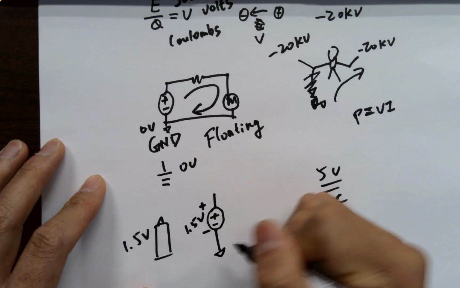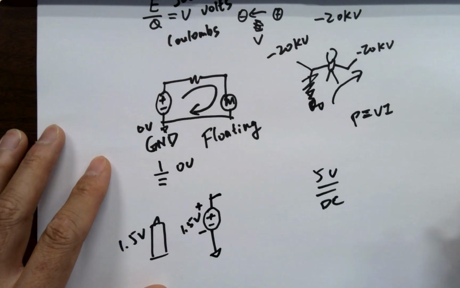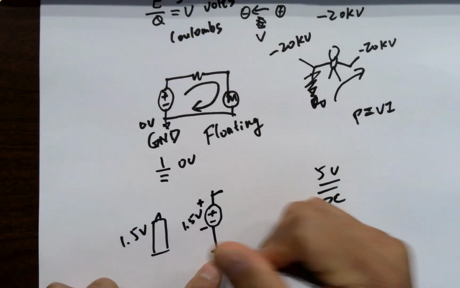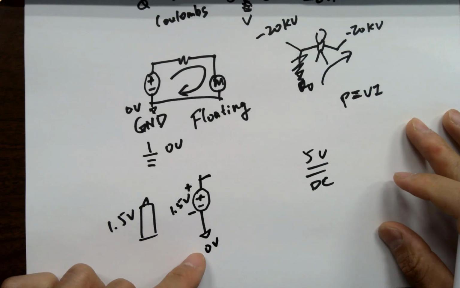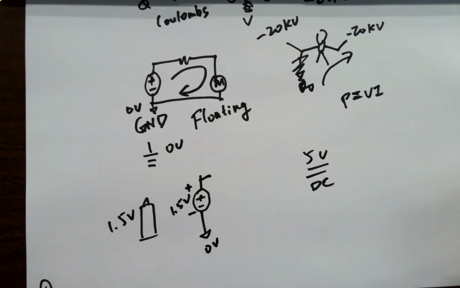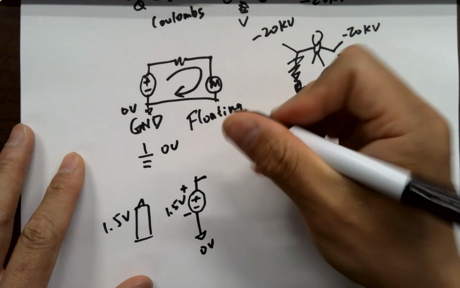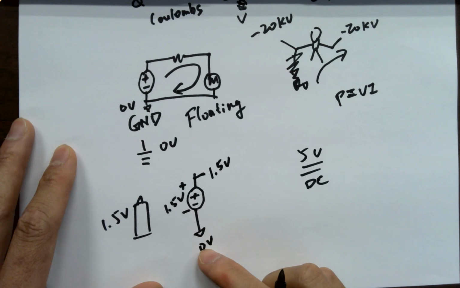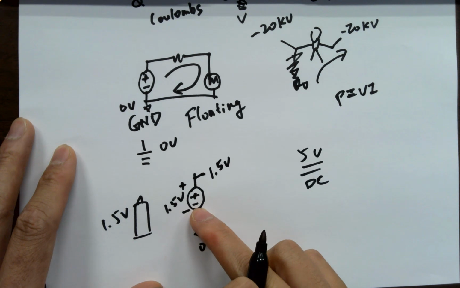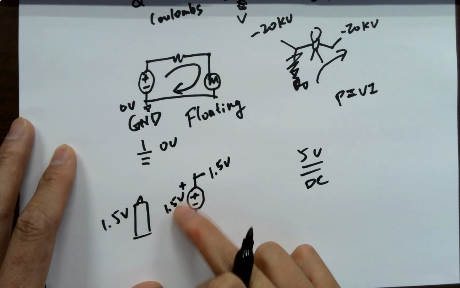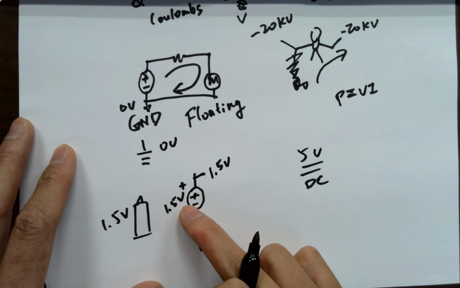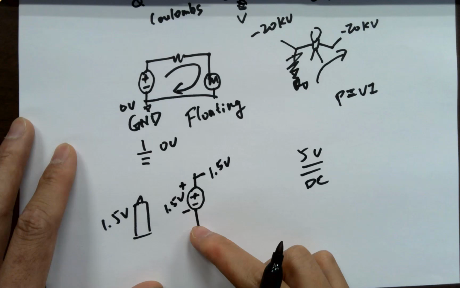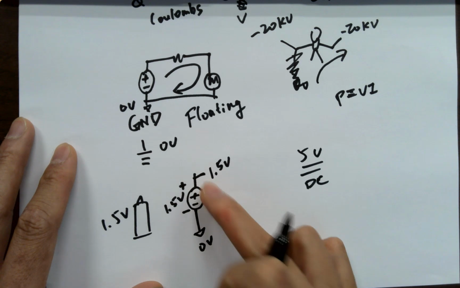So if I ground this point, what's the voltage at this point? If I ground here, it's going to be 0 volts, right? Like what I said at the very beginning of the class, ground is 0 volts. So how to do that? It's 0 volts. And this battery, if I'm telling you the battery has 1.5 voltage ratings, it's going to boost the voltage from here to here, from minus to plus.